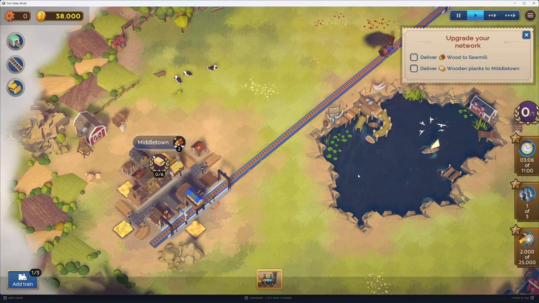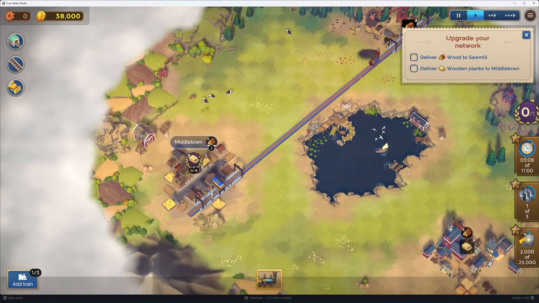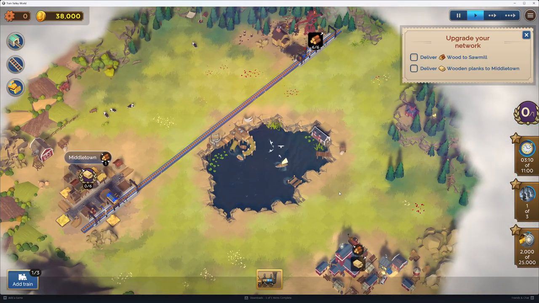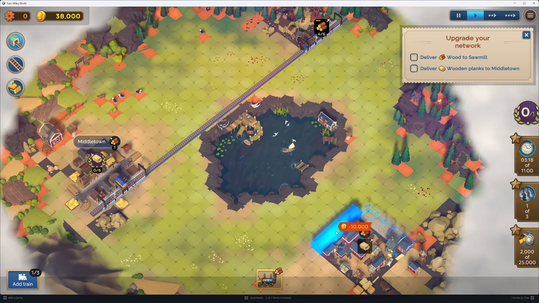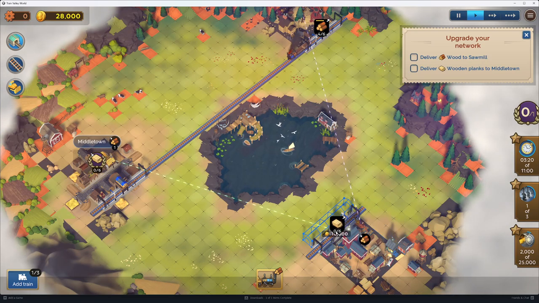So now what we can do is upgrade our network. Now it wants us to deliver some wood to the sawmill and then to deliver some wooden planks to Middletown. So that's what we will do here. The first thing we're going to do is build a platform. We're going to build it here next to the sawmill.